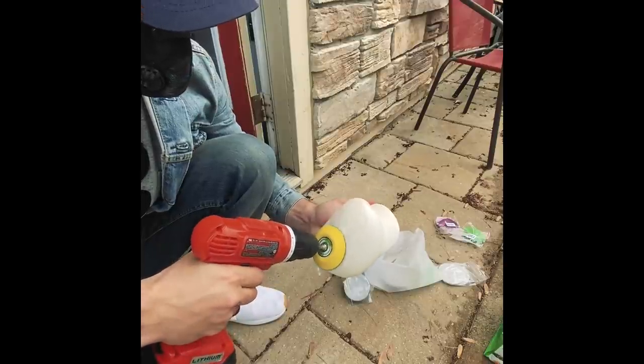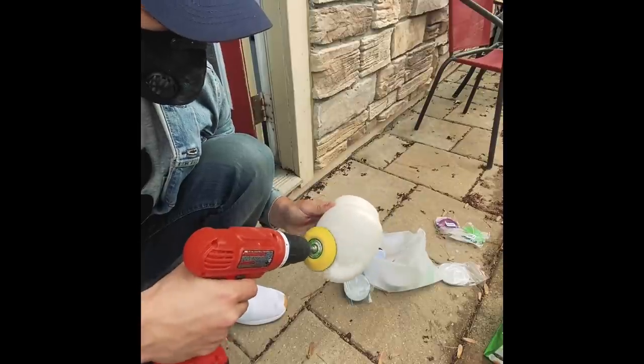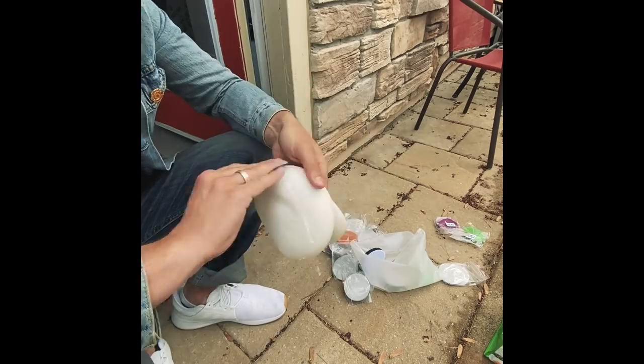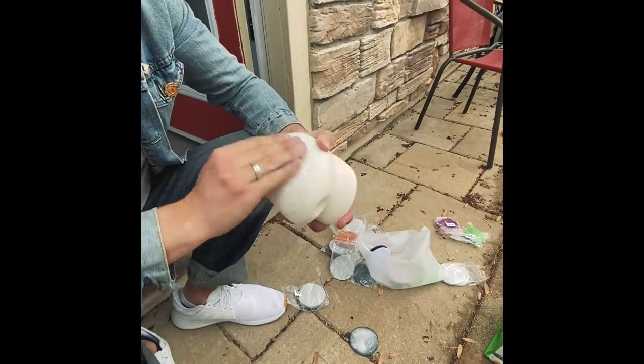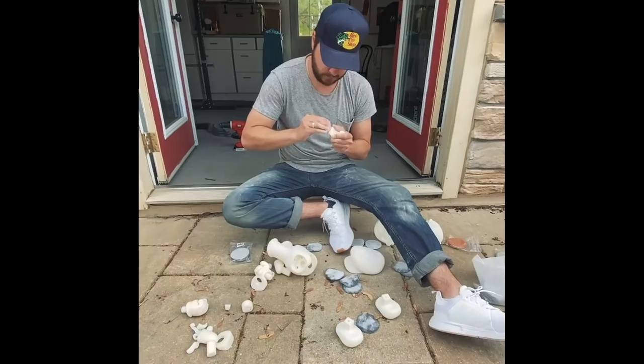I started off doing the hat just to get rid of all the support lines. And I used a drill for this with some sandpaper. I quickly realized that it wasn't actually working as well as I thought. So I went back to doing it by hand. This is the process that I need to learn how to expedite, because not only is it exhausting to do, but it takes hours. And this is by far the longest sanding I've ever had to do on a piece.